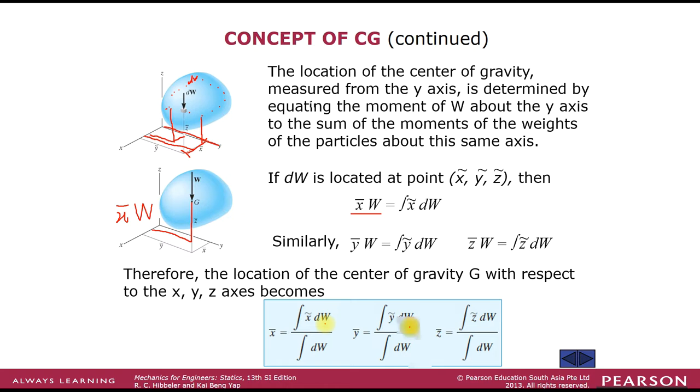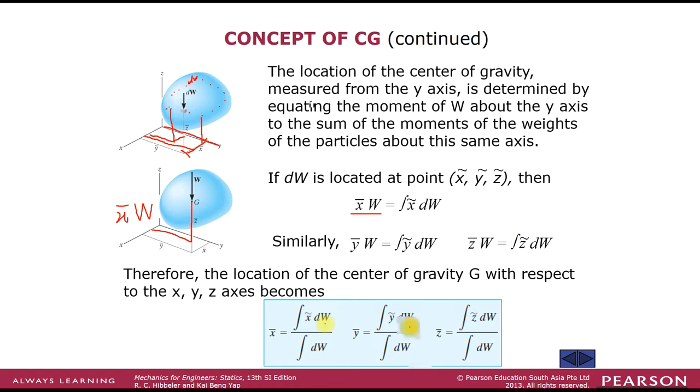And if we do not want to consider the forces acting on it, or the mass acting on it, and we just want to find the center of a shape, for example a triangle or even a line, then we just change it to volume V, area A, or length L, for an object with a 3D shape like a cylinder, a volume, or just a line with length. Then we define it as the centroid. Those are the main definitions.